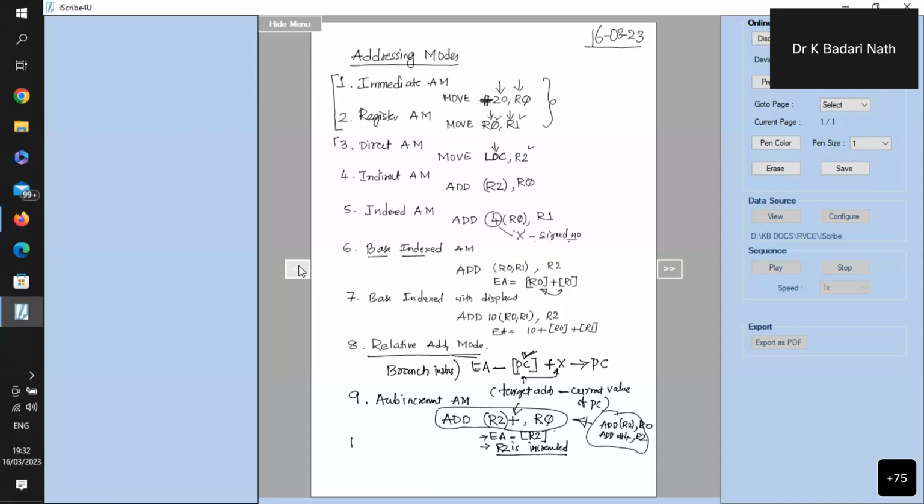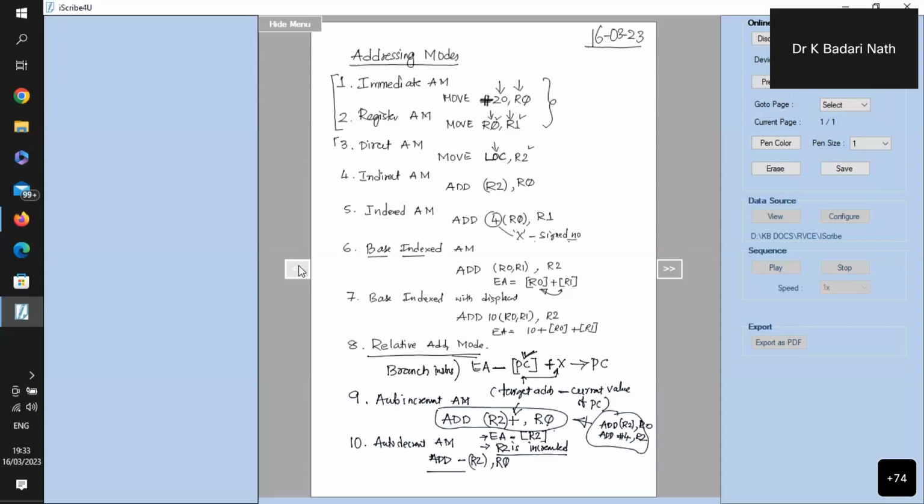We use this one. The last addressing mode is called auto decrement. So auto decrement mode is useful to implement stacks. So let us understand by an example. Auto decrement mode. I'll be using an instruction here. In this case, I am referring again to a register as a pointer, but instead of using a plus, I'll prefix the minus here and then R0. As the name says, I'm using this for a stack implementation. Stack grows in the process usually from higher address to lower address.